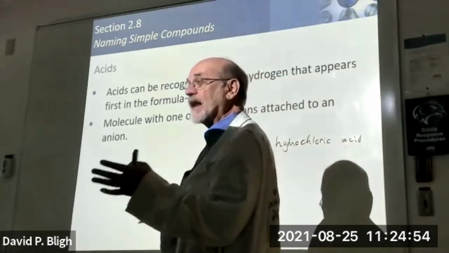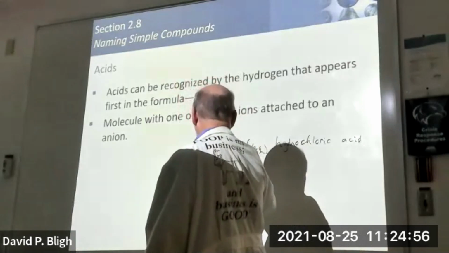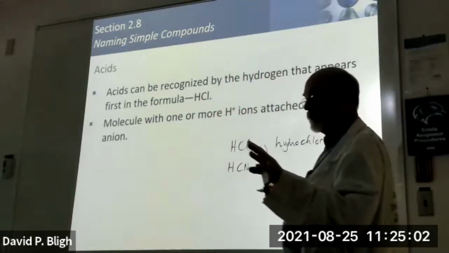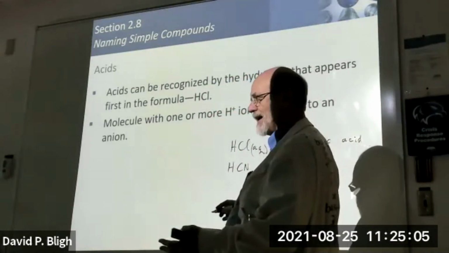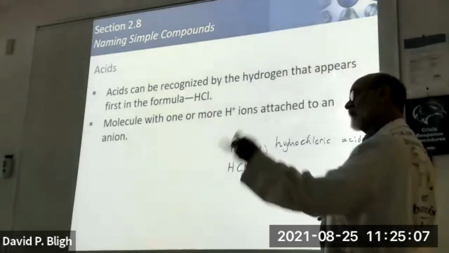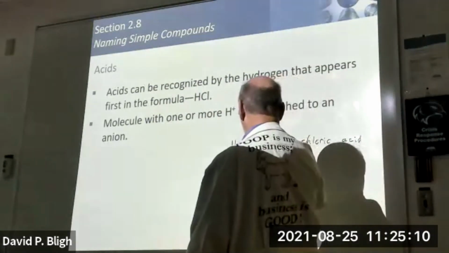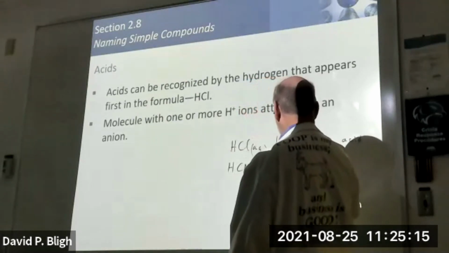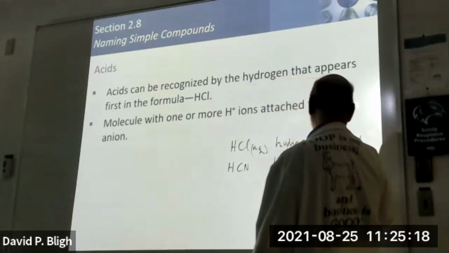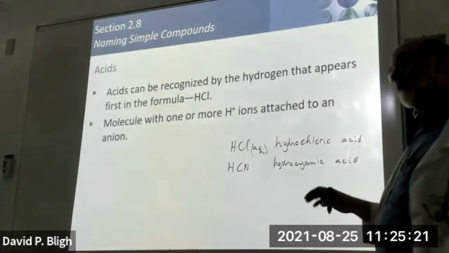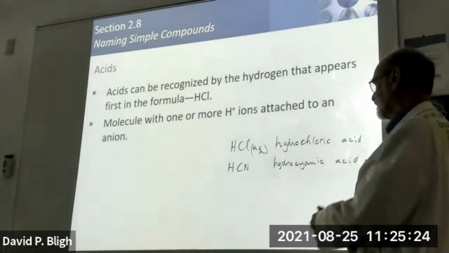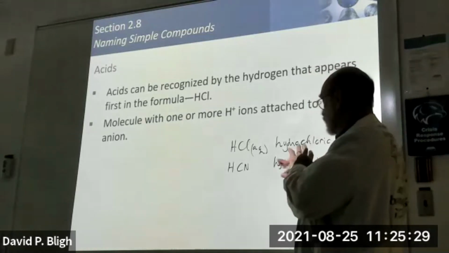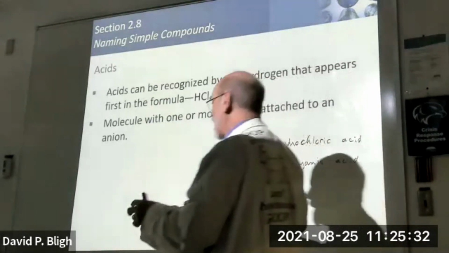So let's take another one, the polyatomic ion. How about this one? HCN. Now, if that's not dissolved in water, what would we call it? Hydrogen cyanide. Dissolve it in water, then it's hydro, ide becomes ic, hydrocyanic acid. Okay. It's an example of a polyatomic with no oxygen. Now, if you have oxygen, you don't use the hydro. So let's look at an example for that one.